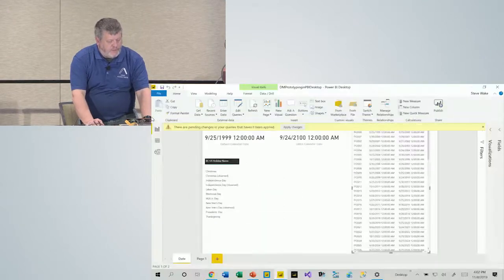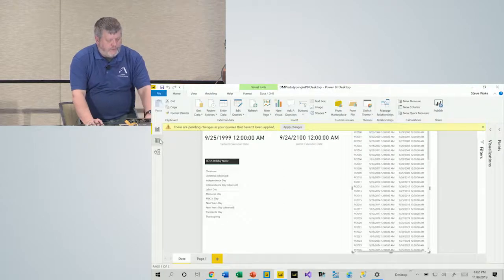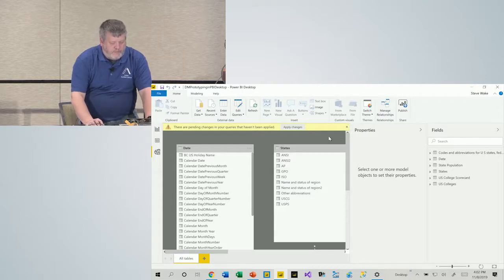I know it was hard to see because my mouse was hovering over it, but that symbol is trying to show exactly what I was showing you with the relationships. It's showing things that are joined to each other through these relationships. So if you click on that, apply changes, it just doesn't want to give up. My mouse is not cooperating. There we go.